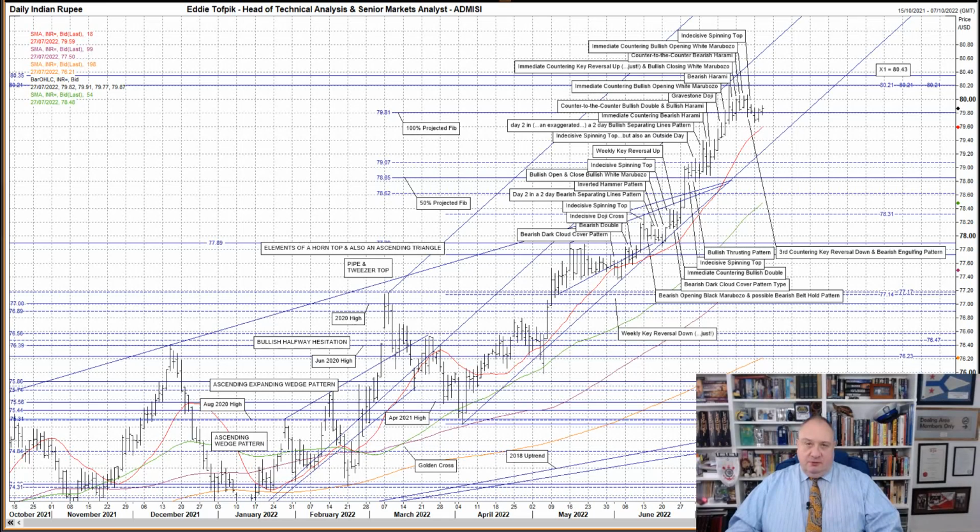US dollar against the Indian rupee. A reactionary bullish white soldier yesterday to the market's dip on Monday, below the old 100% projected Fibonacci line at 79.81, with a move and close back above it. This has halted the recent overall pullback from the all-time high made 2 weeks ago. Meanwhile, we still have the harder to reach secondary target X1 up in the 80.43 area. This is for the recent bullish measured move higher.